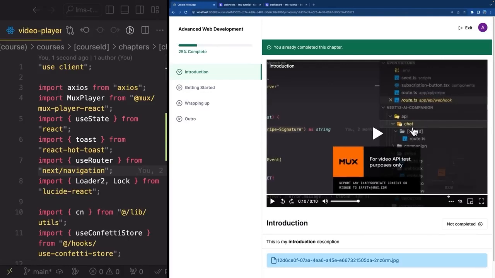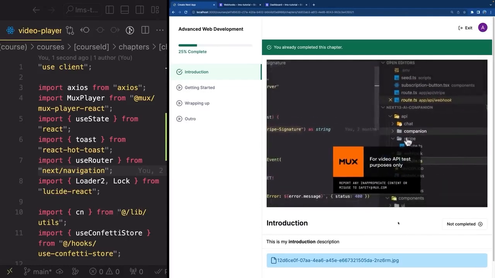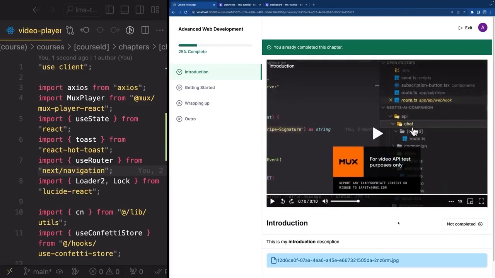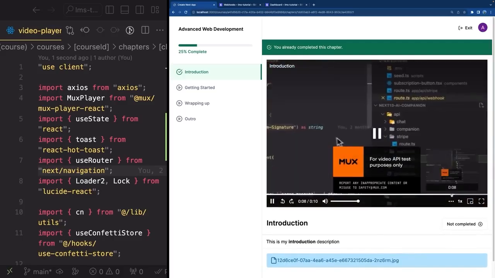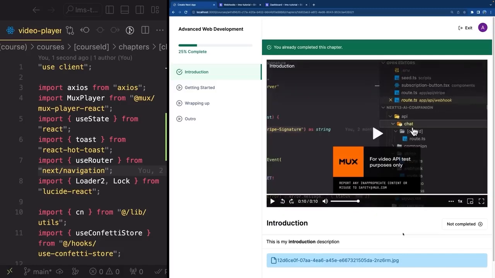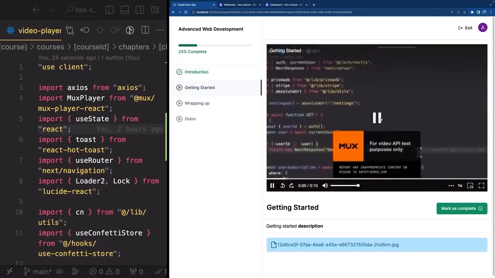So first I'm gonna try it in this one, which is already completed. When it reaches the end, what it should do is redirect to the next video. So I'm gonna refresh and try again, just in case it wasn't saved. Let me move it to the end here. And once it reaches the end, it should redirect me to the next one. And it seems like it's not exactly doing that.